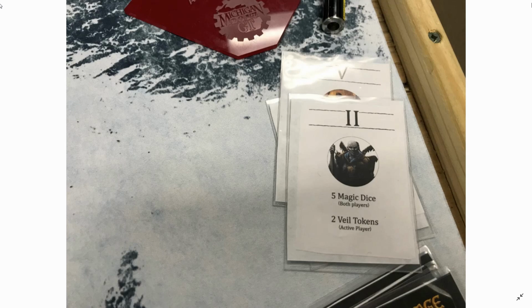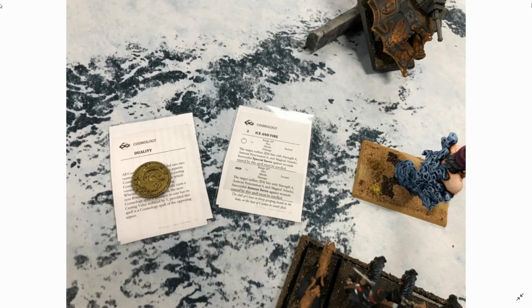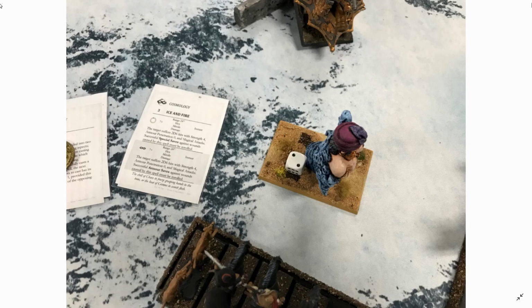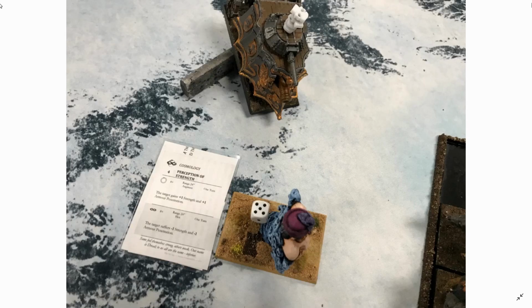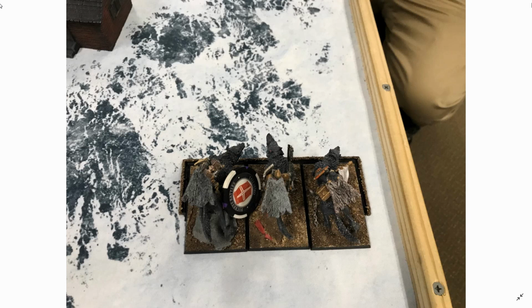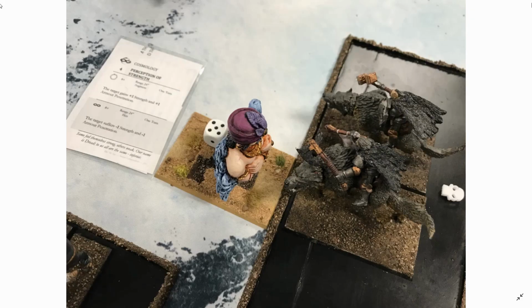So I got Flux card 2. I got Ice and Fire off on the Genie, and that does 2 wounds. And then I also hit him with a Perception of Strength to reduce his strength. Steam Tank fires, does 3 wounds. I thought that was incredible. That's pretty good. And then my Knights of Sun Griffins over here have no problem killing. Putting 2 wounds on that last Genie was cake work for these boys. So they just turn to face those bolt throwers.